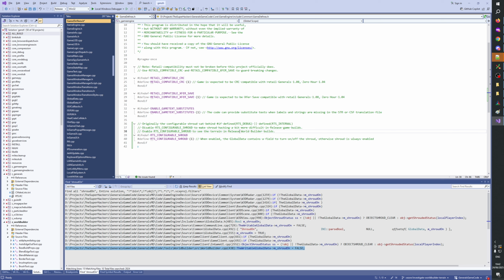But then the question is, I wonder, instead of doing this, if World Builder should simply never compile without RTS debug. But how would we do that?